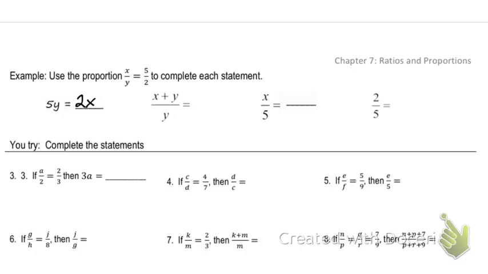So our next one says x plus y over y. Well, we must be adding our denominator. I'm adding the denominator y to the numerator. To keep it balanced, yeah. It's 5 plus 2 over 2. Yep, 5 plus 2 over 2, or just 7 over 2. So if you can simplify, simplify. I guess it would have made more sense if I simplified it below. It'll save me a little space and make it a little cleaner. So 7 over 2.